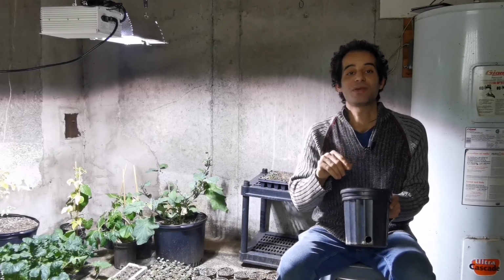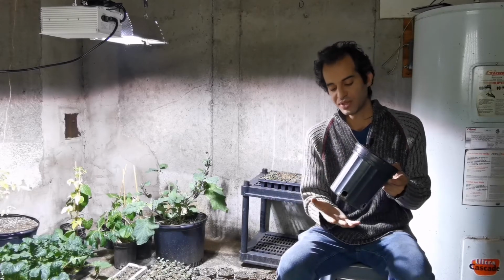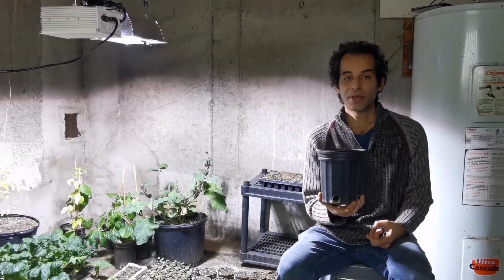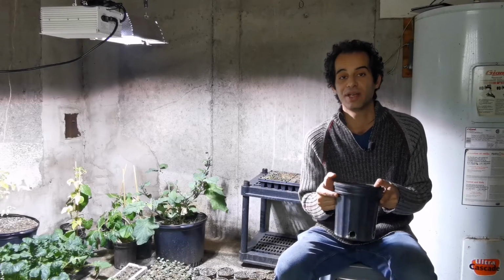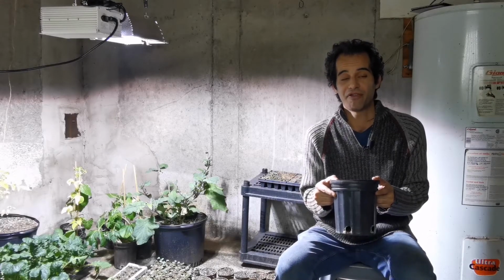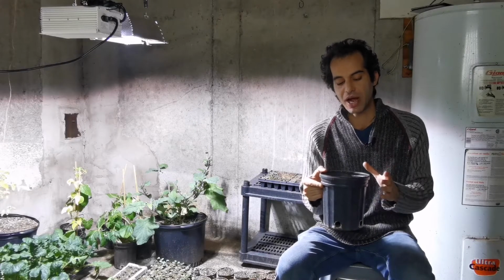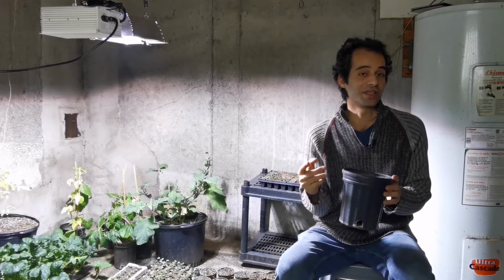Now, the second technique, which is my preferred technique, is the lift test, the weight test. What you should do if you're growing in containers like this is fill one of them up with your growing medium and then saturate it with water. Once it's saturated with water, lift it. Get a feel for how heavy it is when it's fully saturated. And remember that. You can weigh it actually if you wanted to. I have farmer friends who are just a little OCD and they actually weigh their containers, but I think it's overdoing it. So just remember how much it weighs. And when you come to water, you can first run the finger test, the knuckle test.